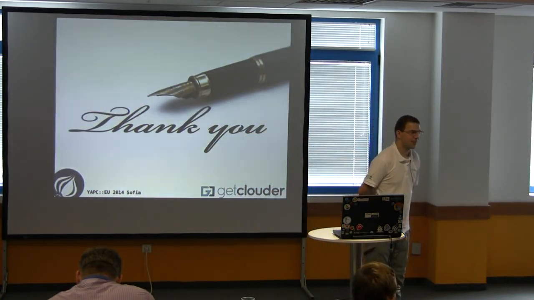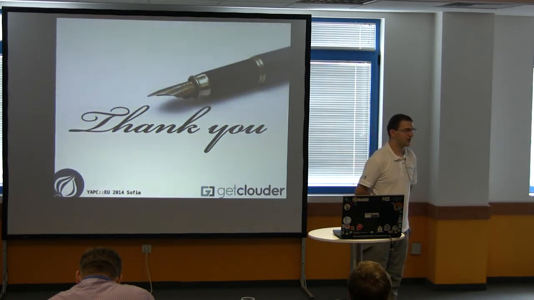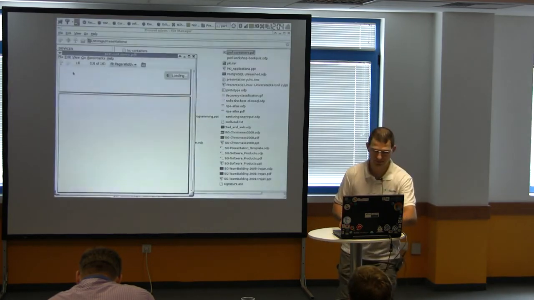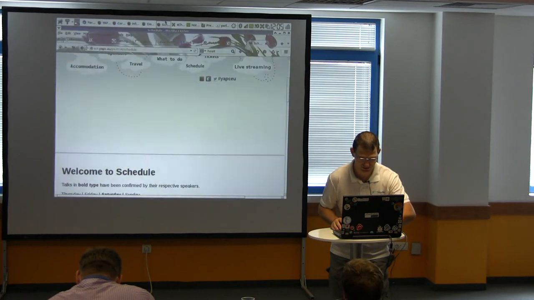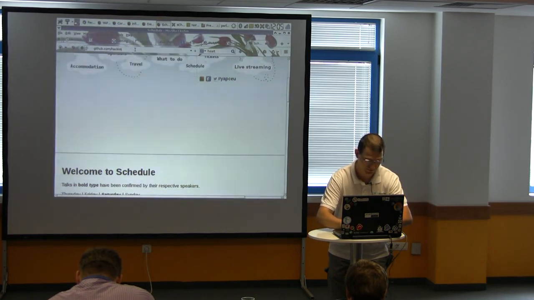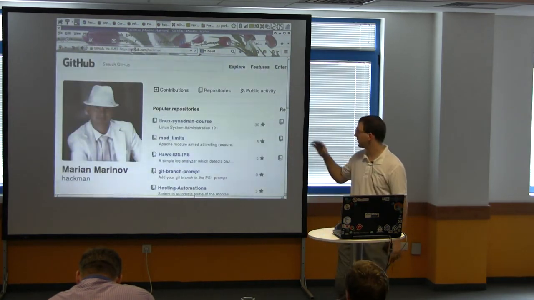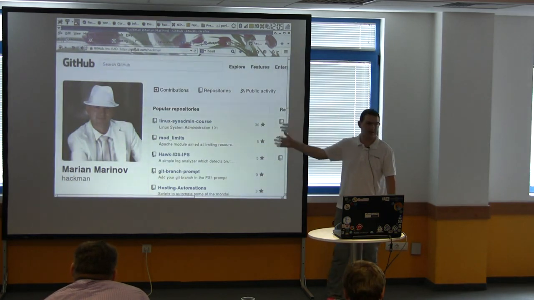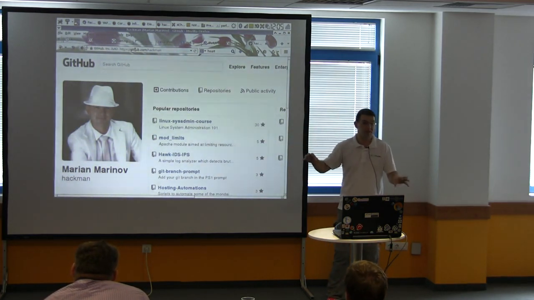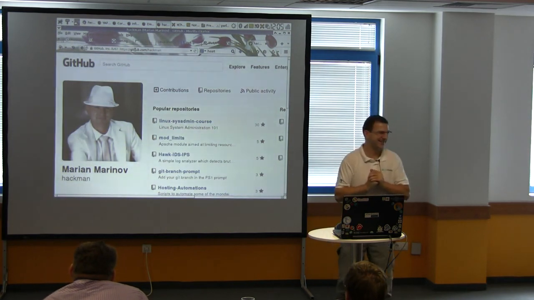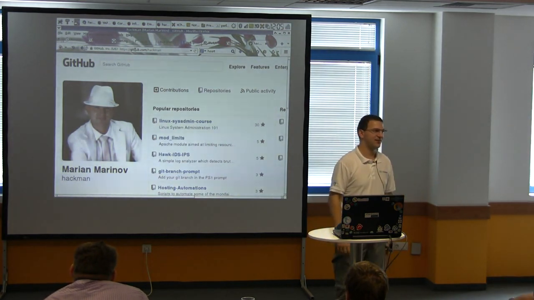Where's the code that goes along with all this? If you want it, I can give it to you right now. I'm not proud of it at the moment. This is why it's not on GitHub, but GitHub/HackMan. I think we have internet here, so. Here are all my repositories, and I'll add Perl containers pretty soon. I may add the repository right now, so it's visible, but I would not push the code there because, again, I'm not very happy with the code there, and I don't want you to laugh at my code. But I can give it to you right now if you want. Okay. It's not a problem.